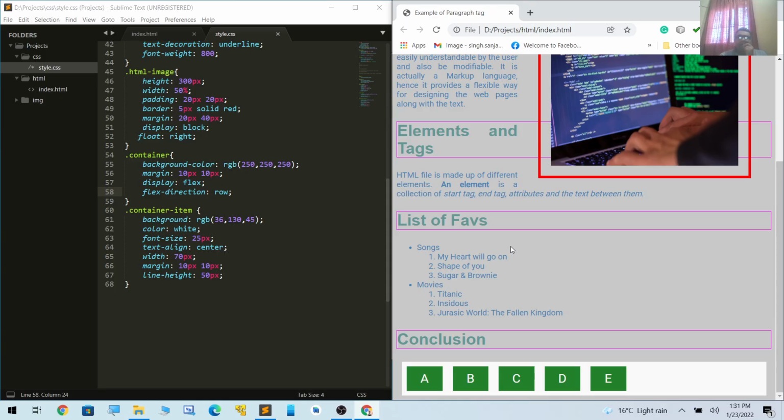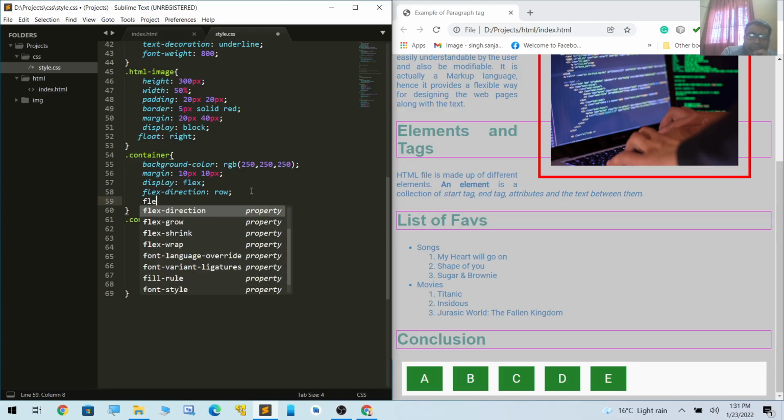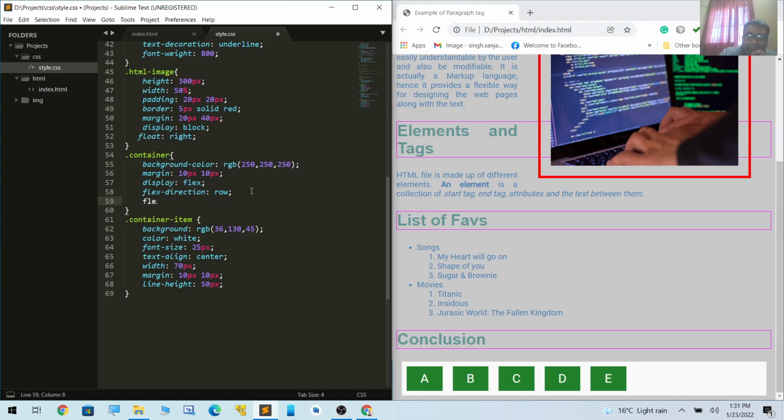Now, after this, we need to add the wrap property. Now, the wrap property is something when you specify flex wrap, this means by default there is no wrap, right? There is no wrap, nothing wrap. But you can specify the wrapping property, like, let me first add some elements for you.